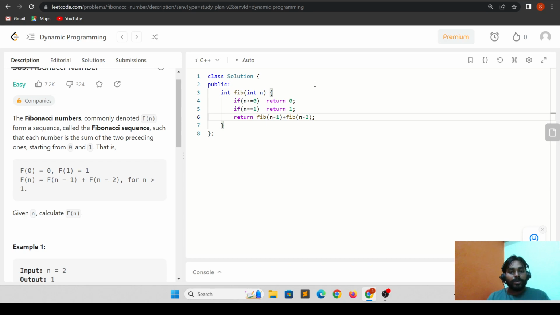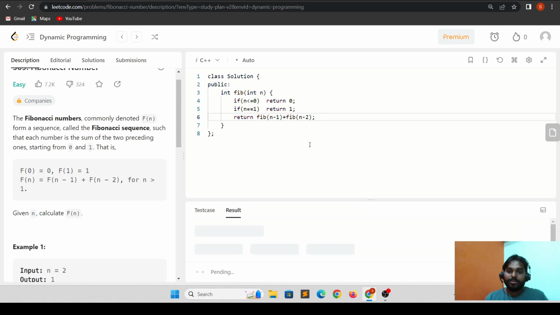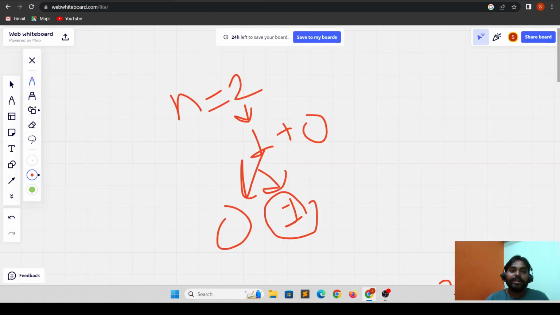So if you run this code, you will see you can get all the answers that are in the test cases. Okay, you can see all the test cases are respected. But the problem with this code is that it is very expensive. This code has a lot of calculation, because every time you calculate n minus 1, then n minus 2 for every n, and you can see there is a lot of redundancy.